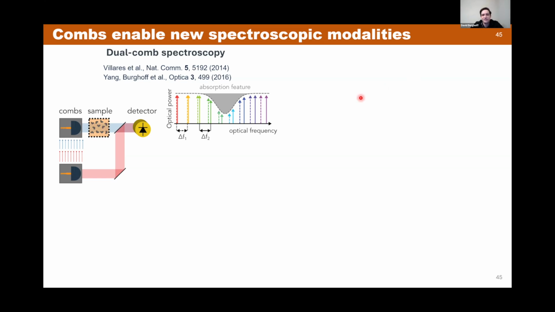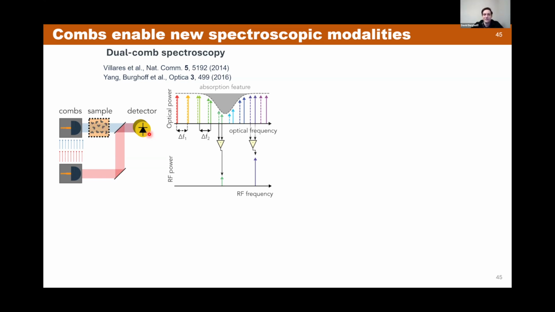But basically, just to reintroduce this, you have two combs. They're slightly differently spaced. You beat them together, and by beating them together, I literally mean you just combine them together on a detector. Beating them together is actually overselling what we're doing. Really, we are not even doing anything but just combining them, right, with a beam splitter, for example. And then by looking at the difference between every pair of lines, you get a beat frequency for every pair, and each beat frequency is unique. And that's really the important thing.